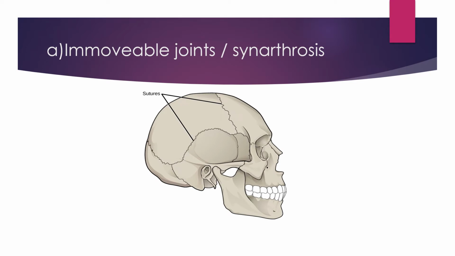The first type of joint on the basis of movement is the immovable joint. Immovable joint is also called synarthrosis. It is called immovable joint because it cannot move the bones that are present along the joint. It means these are the joints that are in a fixed form. For example, the joints that are present in the skull. As you know, the skull bones cannot move because the joints present between the skull bones are fixed or immovable joints. The joints that are present between the skull bones are simply called sutures.